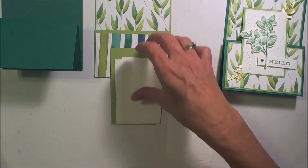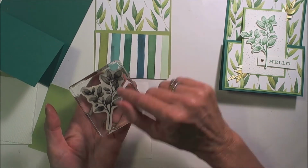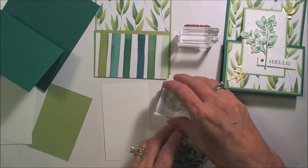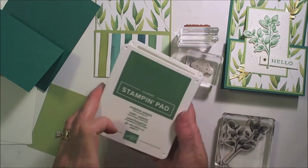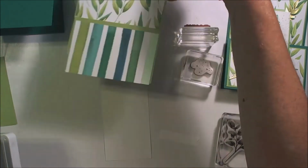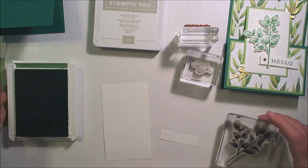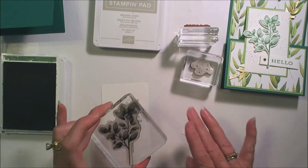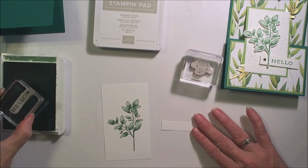Okay, so the first thing we'll do is go ahead and stamp this. The stamps that we'll be using are this one here, the spatter, and the hello. I'll go ahead and grab that little banner while we're at it too. And then the inks that we'll be using are Garden Green and Sahara Sand. So get everything out of the way, and we'll start with the Garden Green and ink that up and stamp it on this. And that we will need to die cut. And then the hello will go on the banner.